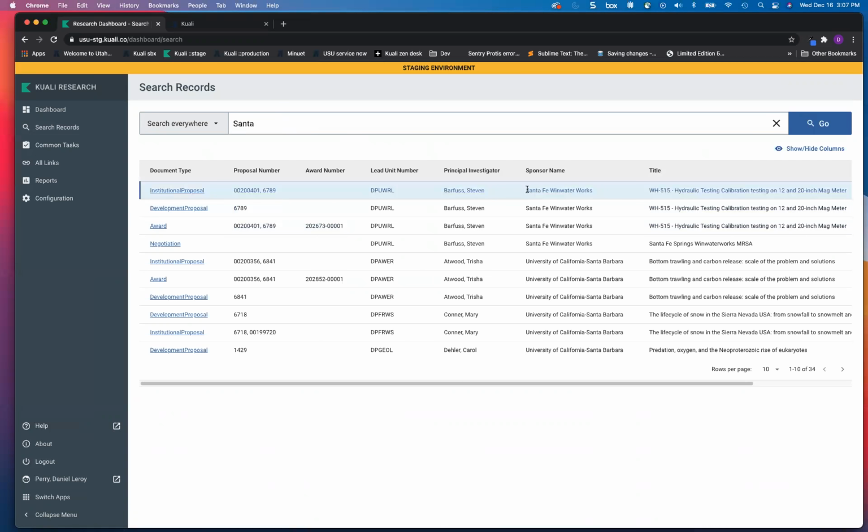You can see that Santa Fe shows up with the word Santa. So it's not just searching titles, it's not just searching people's names, it's searching everywhere within the database.